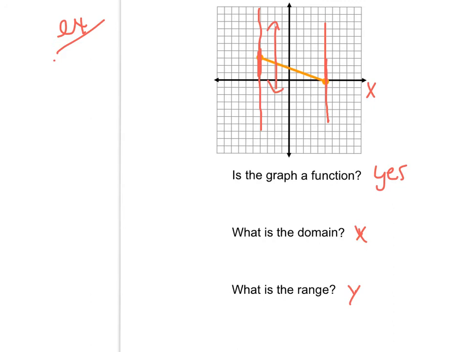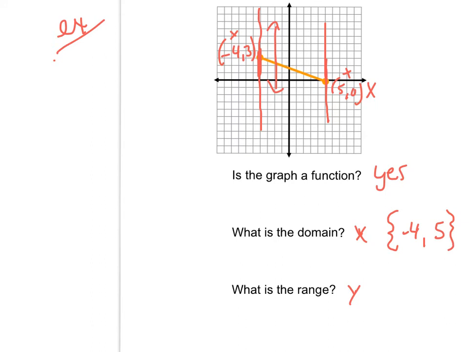So this point is (-4, 3), with my x value being -4. And this point is going to be (5, 0), with my x value being 5. So x goes from -4 here all the way over to 5. So the way we write that, that means the domain is -4, the least value, all the way to the greatest value, 5. So that would be the domain.